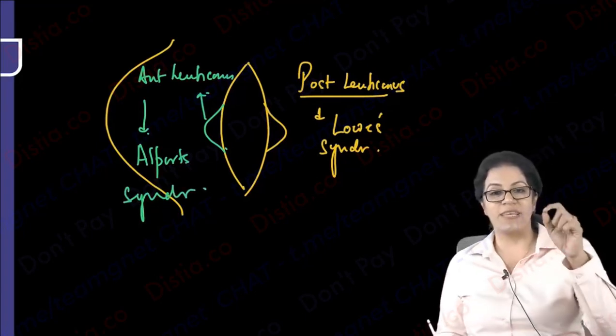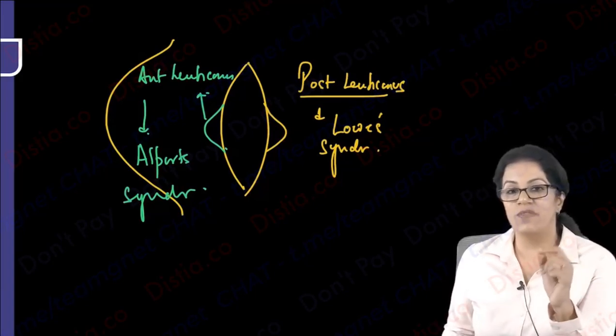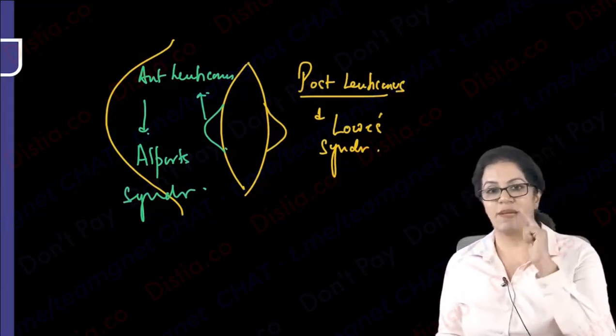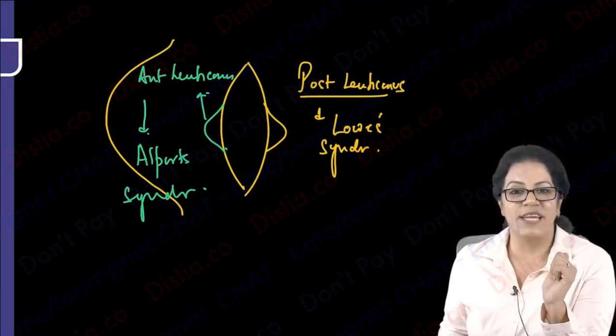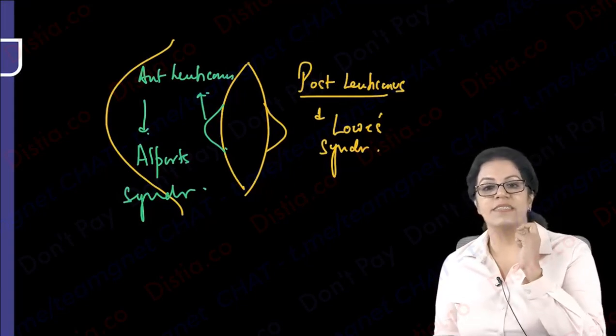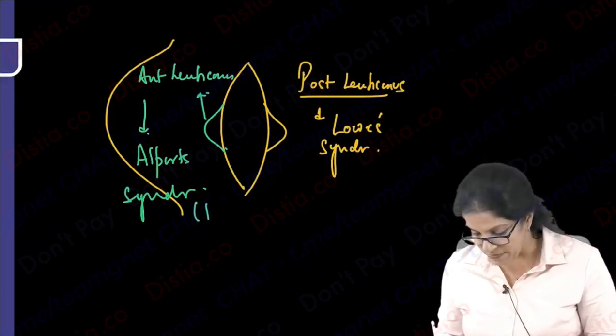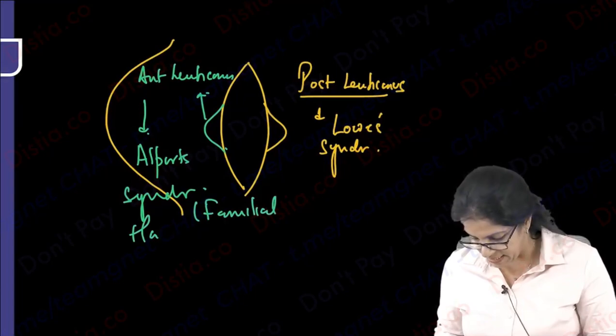So, if you are following the sequence and if you have attended my introduction lecture, so A for A, axial length is measured by A scan. So, that was one A for A I taught you. And this is the second one, anterior lenticonus, Alport's. Correct? So, Alport syndrome is what? It is familial hemorrhagic nephritis. It's a familial hemorrhagic nephritis.